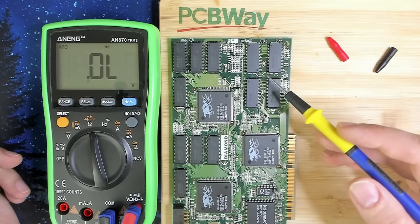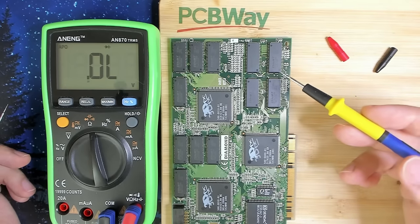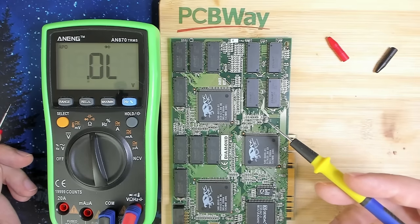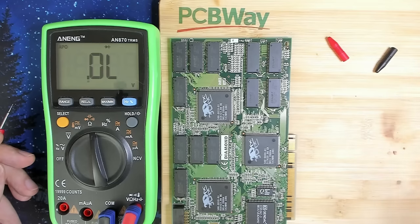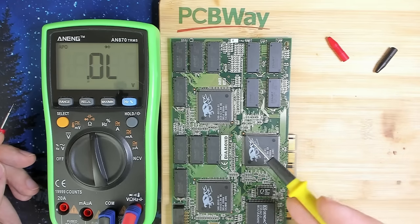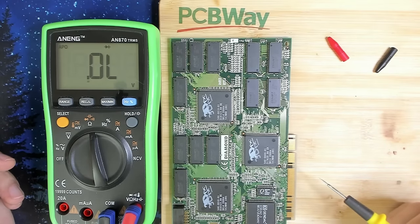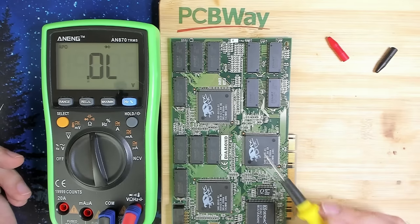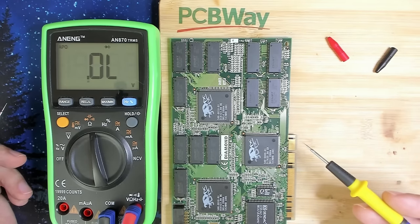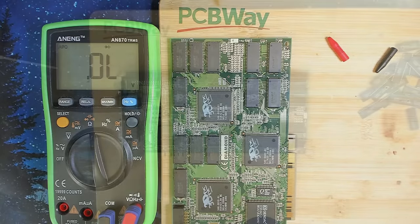So what I will do now is remove both of these chips, U6 and U21, with the hot air station. And then I will try to run this card on the system again, see what Mojo says and see what Witchery says. And then we can see if it makes sense to remove the 3DFX chip and replace it with the spare one that I have. Or maybe we are lucky and all we need is two new memory chips.